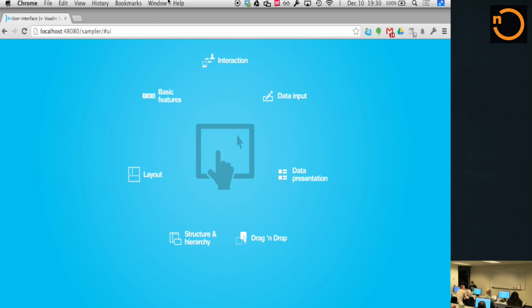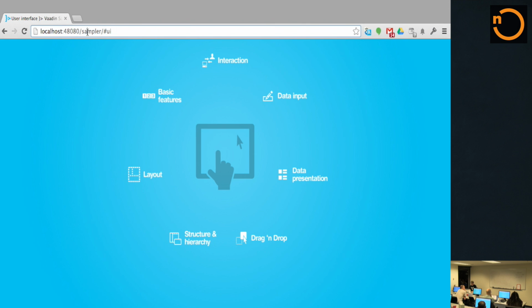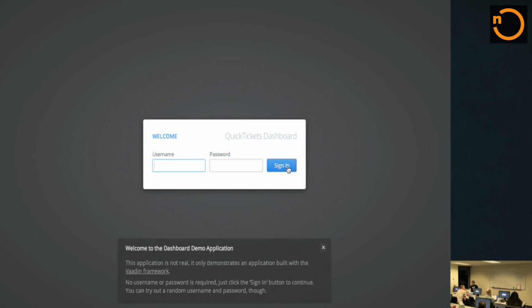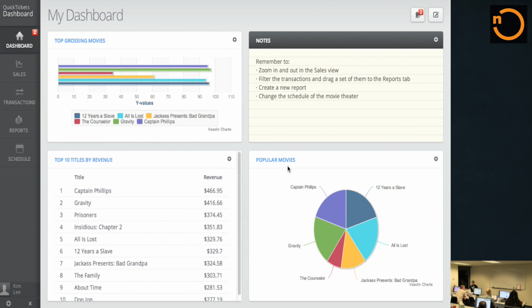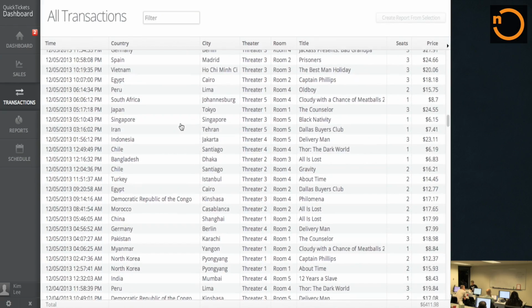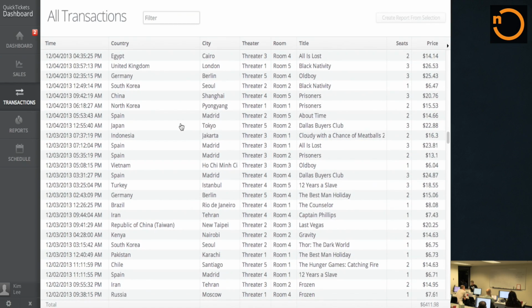I could also show a bit more real-world looking sample application. So this is an application that is more like a typical Vaadin application. You are putting tons of components on the screen, having a lot of data. Things like lazy loading through a million lines of data is fully automated. You just create a new data grid and connect that to a data source.